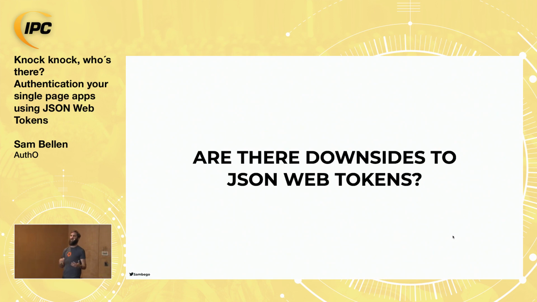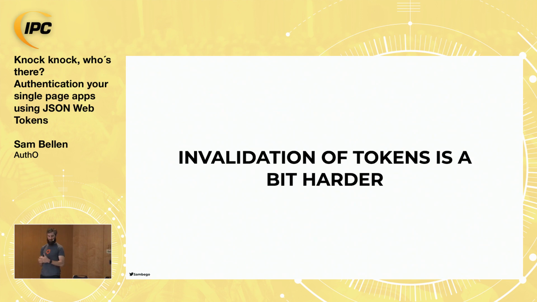So, are there some downsides to JSON Web Tokens? Because every good thing also has a downside, right? And there might be a few. The most important one is that invalidation of web tokens is a bit harder, because a JSON Web Token contains all the information of its validity inside of this token. Once it has been issued, you cannot change this token anymore.